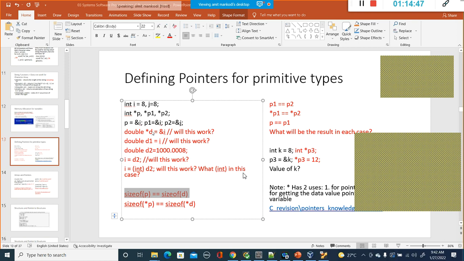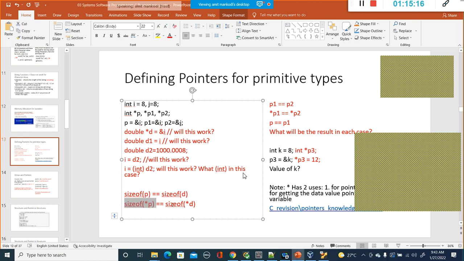D is also a pointer variable. So basically, if my operating system is 32-bit, the size of P and the size of D will be 32-bit. If my operating system is 64-bit, then the size of P and the size of D will be 64-bit. So therefore, the size for both the variables will be the same because both are pointer variables.